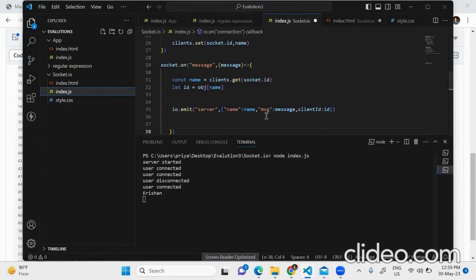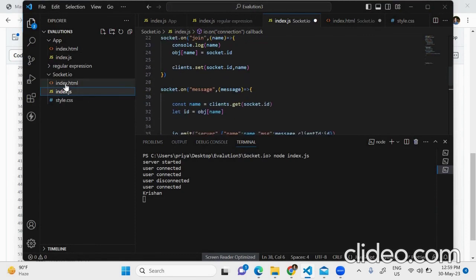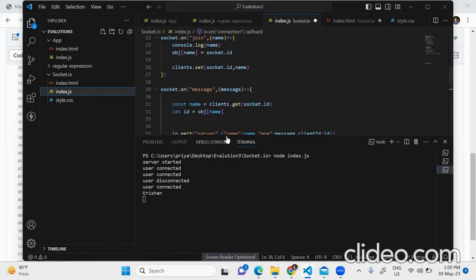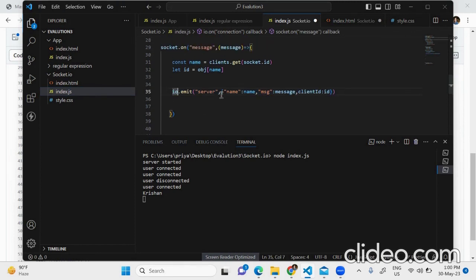After that, when a user joins and sends a message, we click on the message and then I use io.emit to send to all clients. Here we have to ensure who is sending. Suppose I'm sending a message in the group, it should not display my name.